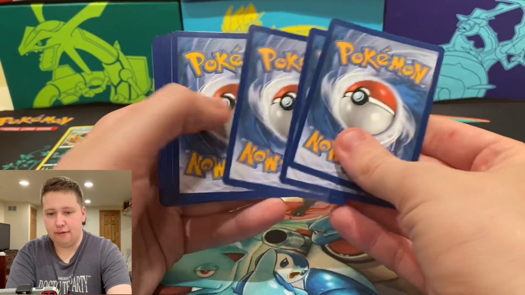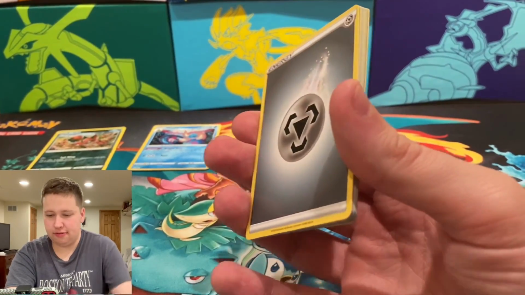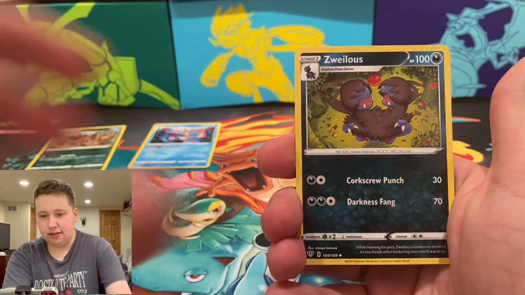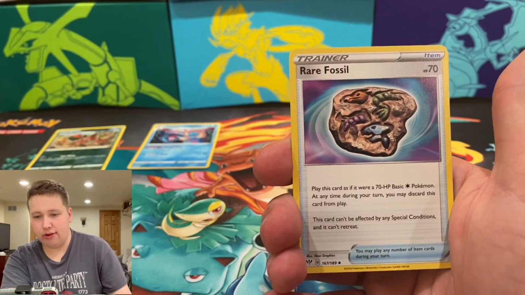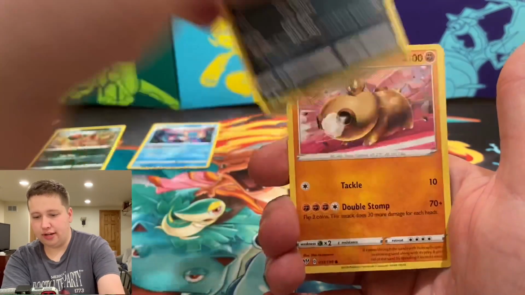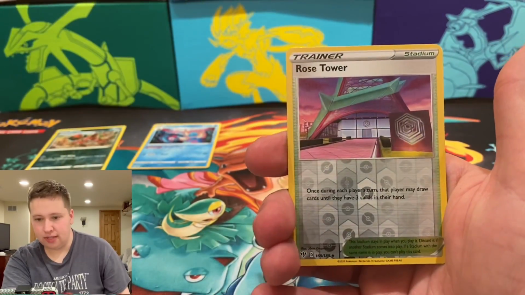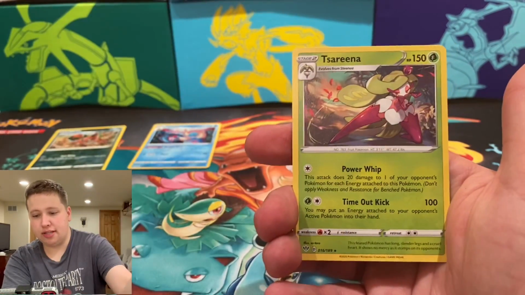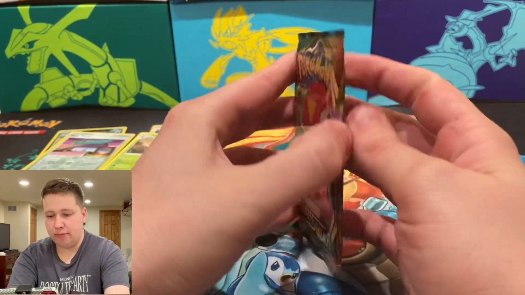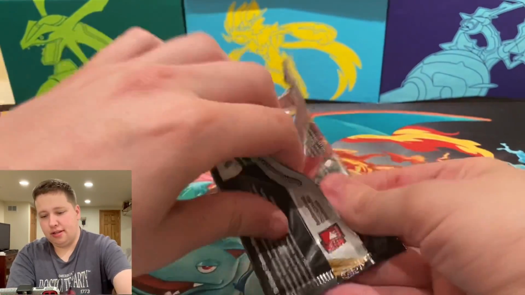so basically Grimmsnarl V, Scizor VMAX, or I think it was Stunfisk VMAX and Slowbro VMAX. So those are the cards I want to avoid. They're not too pricey, and also I already have them. I'm trying to fill out the master set. So you have a Sentret, a Rose Tower Reverse, and a Serena, regular rare. Centiskorch VMAX, the Fire VMAX in the set that nobody really wants.